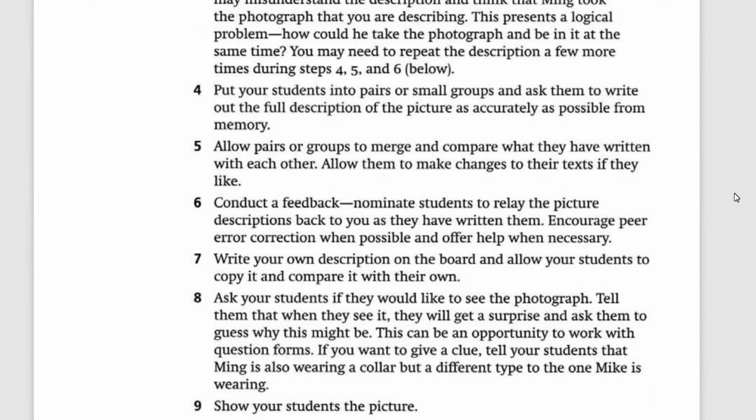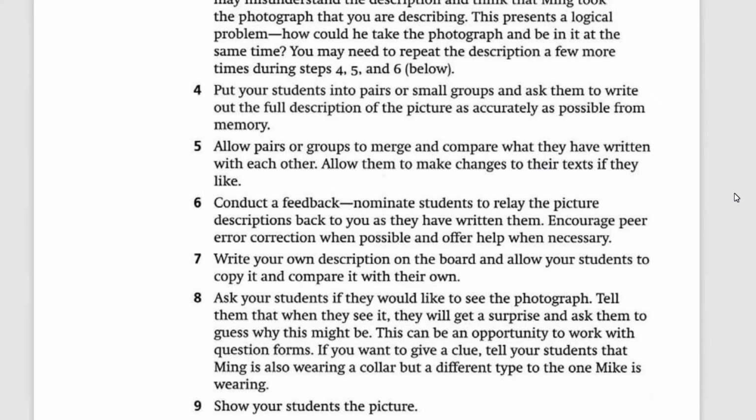And then at the end, he asks the students if they want to see the photograph, but before getting them to see the photograph, he lets them know that there's a surprise. So there's even another layer added to the little onion of a lesson, and they have to kind of revisit all of their descriptions and think, well, what's surprising about this? So they're really engaged not only with the story, but with their own work as well.